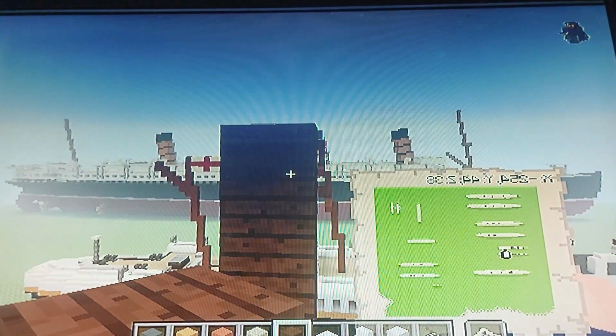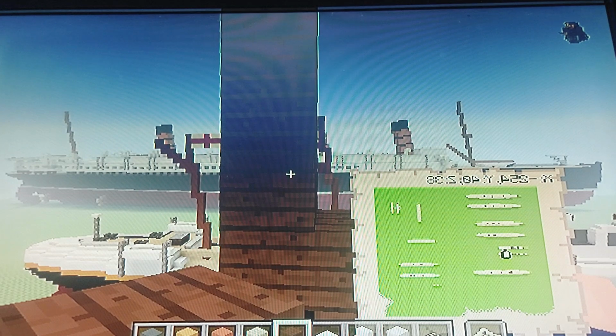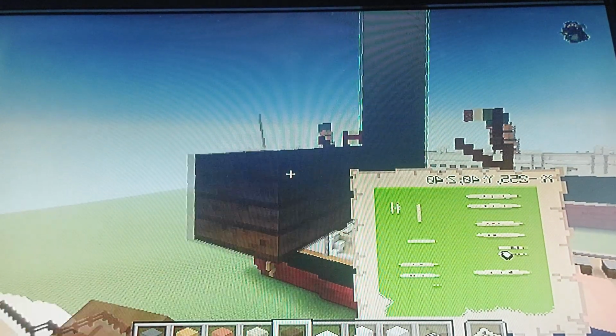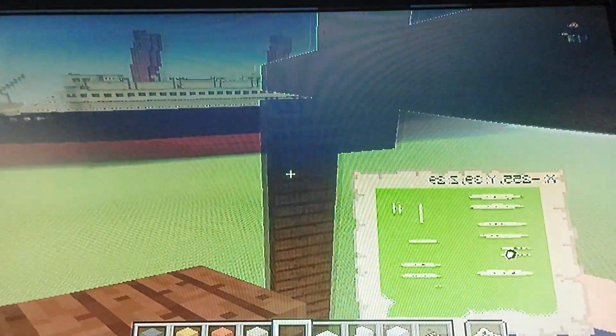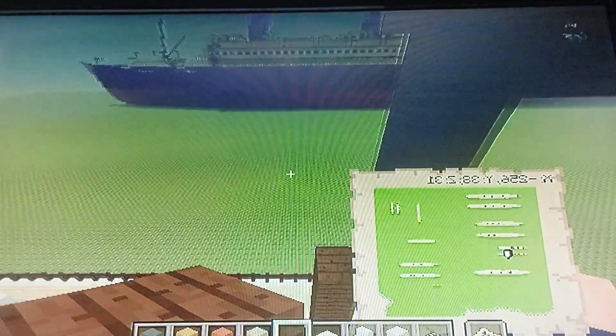Then you want to go to the top of the mast. You want to go down 6 blocks, 1, 2, 3, 4, 5, 6, counting the top. And you want to go 1, 2, 3, 4, 5 blocks out. Then down 6 blocks again, and this time go out 6.